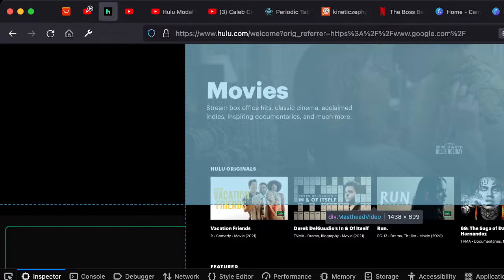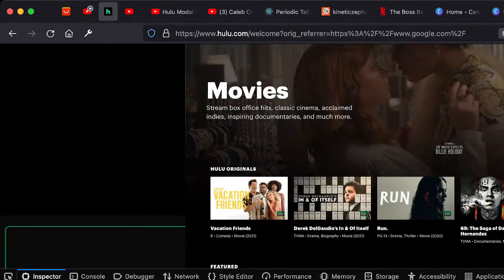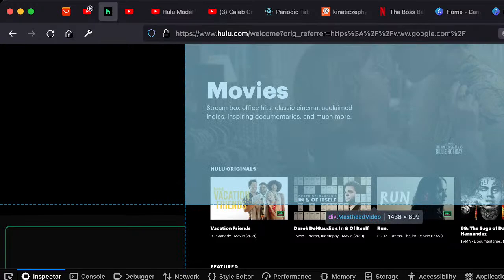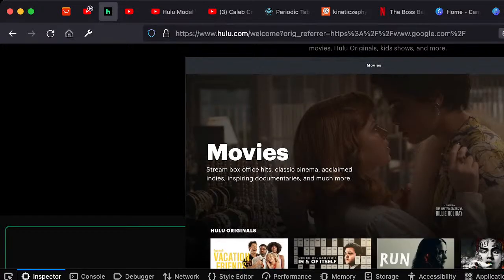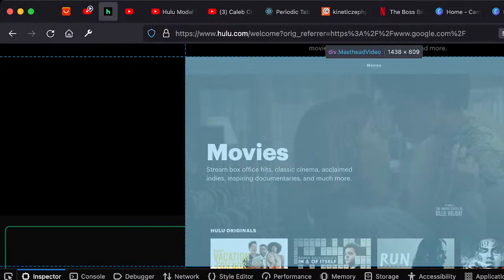Then the masthead. So max height is 100 meters. Okay. Yeah. So as I say, it has been pulled up. So it's positioned absolutely to the modal element itself.